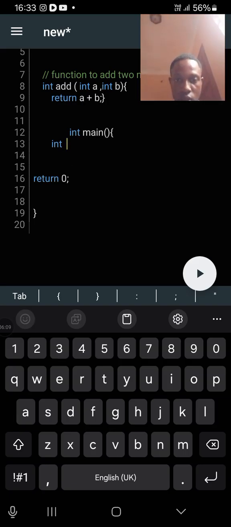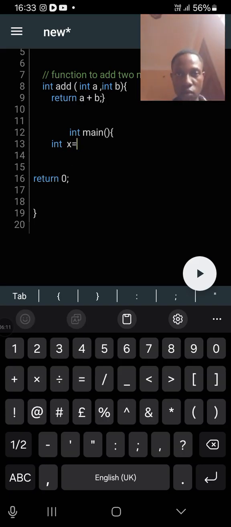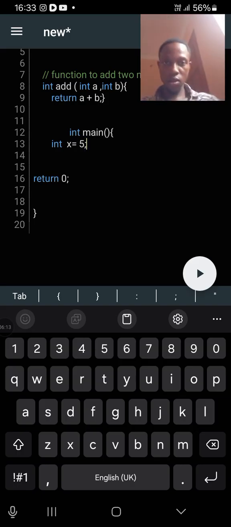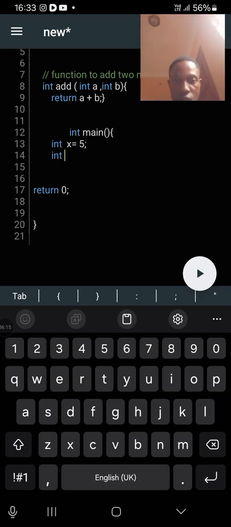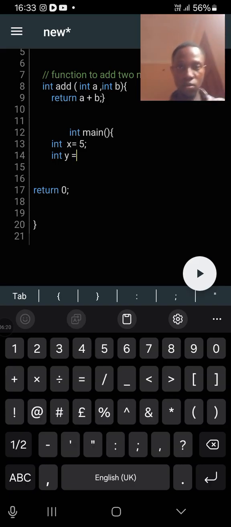Let's say int x is 5 and int y, let's take it 10.